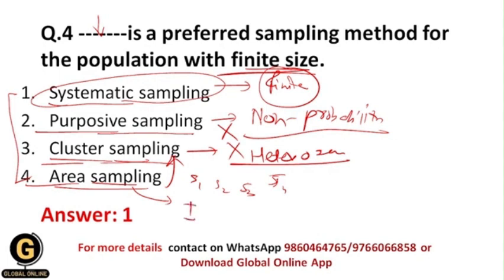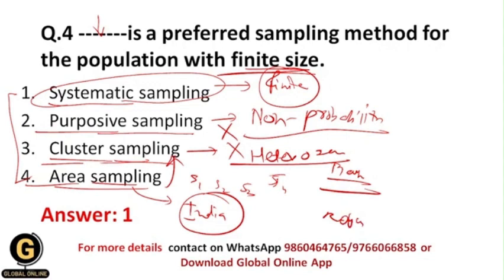For example, within India I want to do some study regarding geographical areas, so I will make subgroups like Maharashtra as my first subgroup, then Rajasthan as the second subgroup, like that. So I am going to make the subgroups based upon the state, and I am going to select each and every subgroup randomly over here. And this is nothing but area sampling.